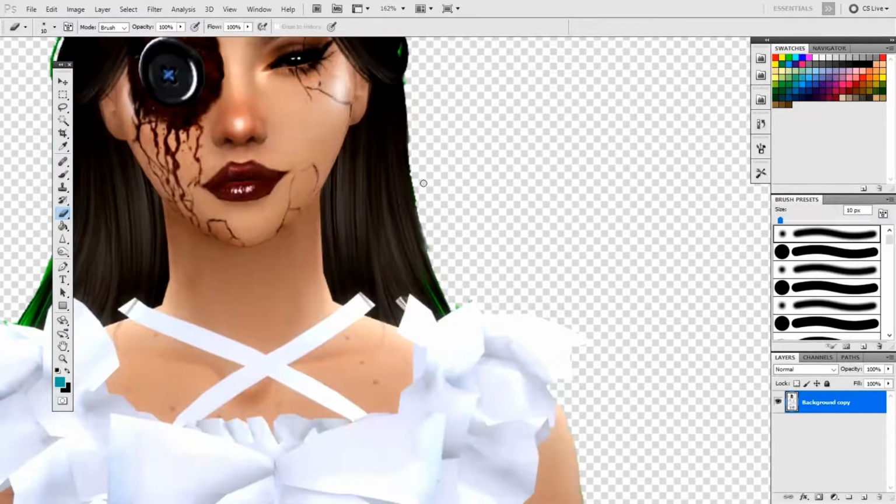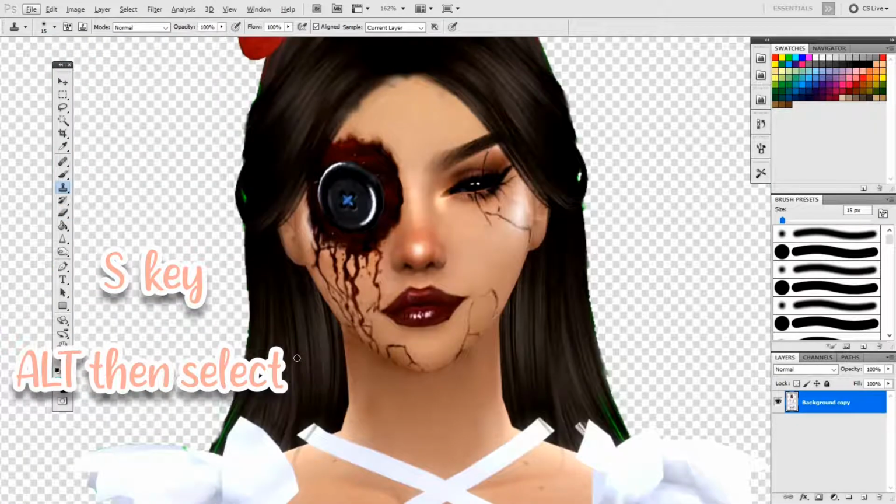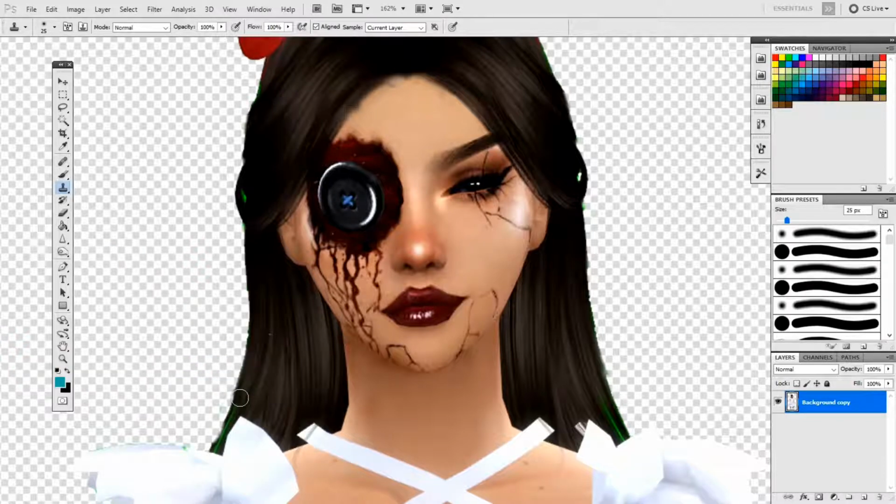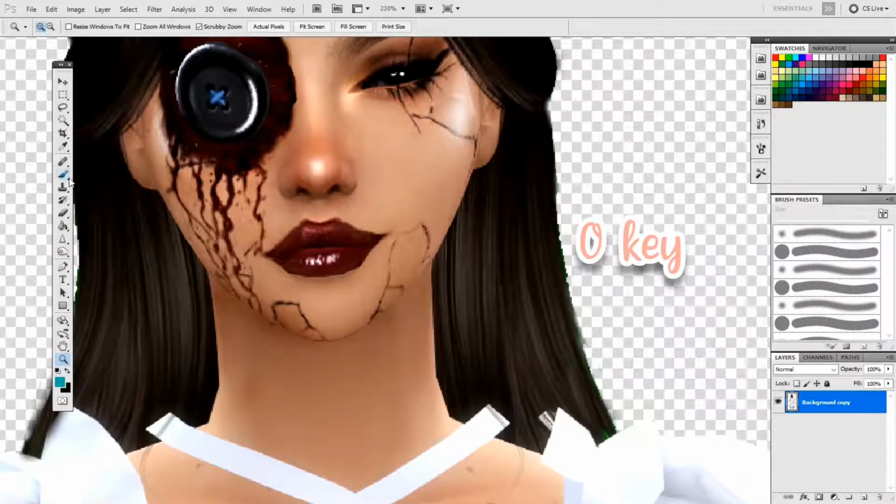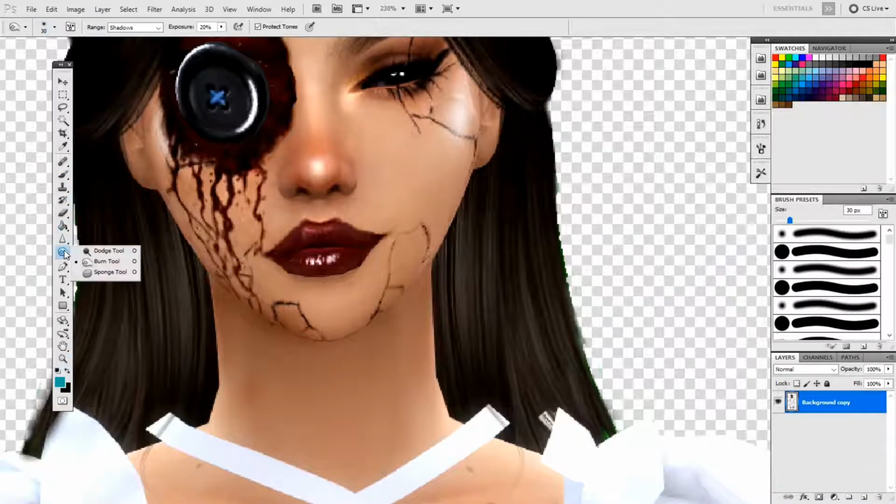Another method that I really like to use is the stamp tool, which you can get by pressing the S on your keyboard, and make sure you hold Alt and select a part of whatever you want, and then you click and it will clone. It's like a clone tool. It will hide anything that you don't want to show in your picture. It will hide it and create a clone of the exact thing. So that's what I do. I took little sections of the hair to hide the green screen.